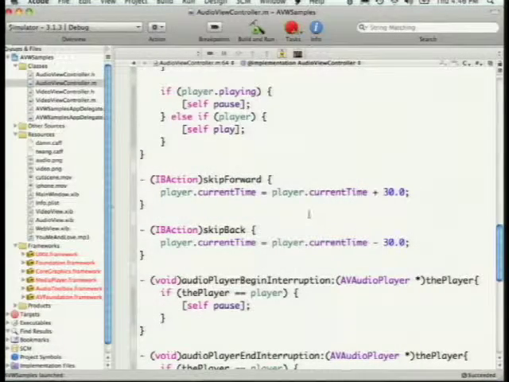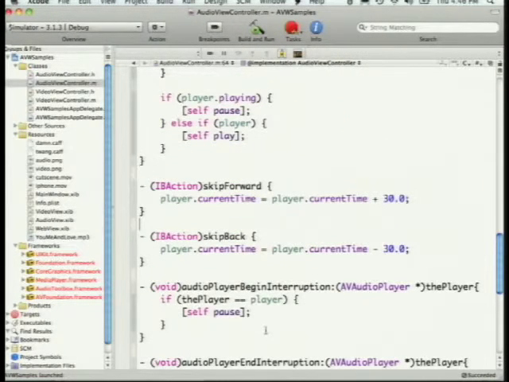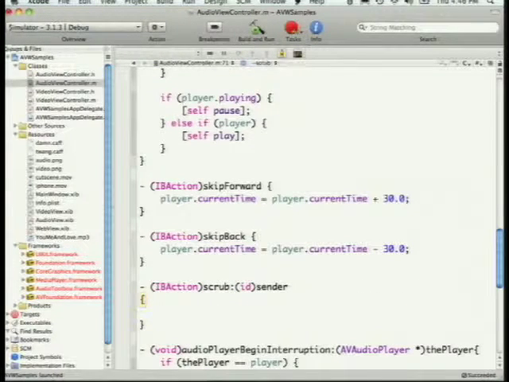Now we'll go back to here. We'll add a new action, which is IBAction scrub, and we're going to take the sender. We know that the sender is a slider, conveniently, and it's okay to make that assumption. If you know that you have one view that's calling an IBAction, it's okay to know that that's a slider.